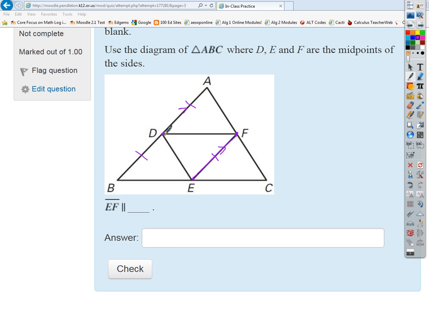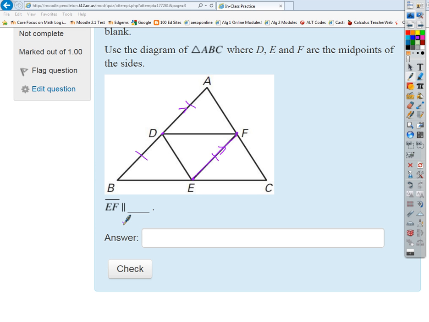So then, what about this case here? What are they really asking for? Read to me in English what that says mathematically. Justine, what's that say right there? Segment EF. Good, segment EF is parallel to blank. So what are they looking for here, a number or a thing? Thing, yeah, it's something that we would draw, right? Segment EF is not a number, it's something I have to draw.